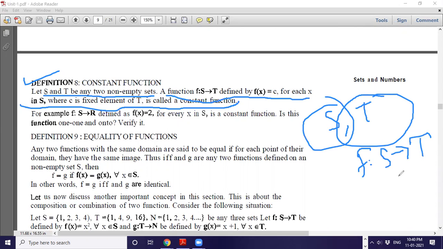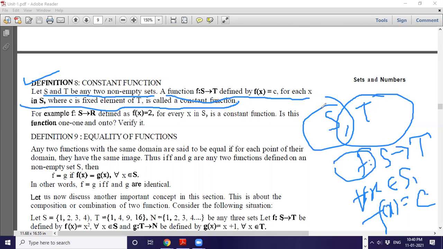Now for all x belongs to S, we have f(x) is equal to, say, a constant C. Okay, then this function f will be a constant function, right? क्यों constant function? मैं एक बार फिर से दिखा देता हूं, क्योंकि जितने भी एलिमेंट्स S में हैं, उन सब का इमेजेस क्या है? एक कांस्टेंट वैल्यू है.